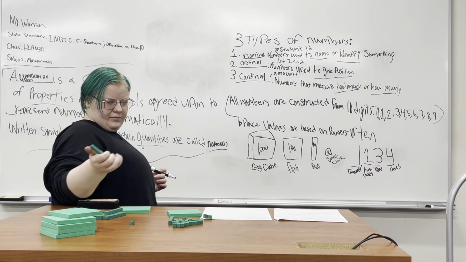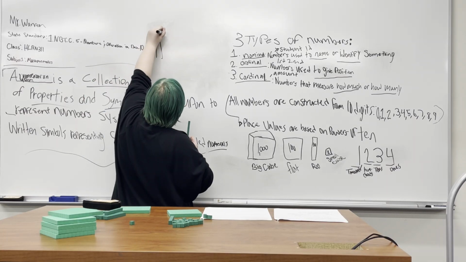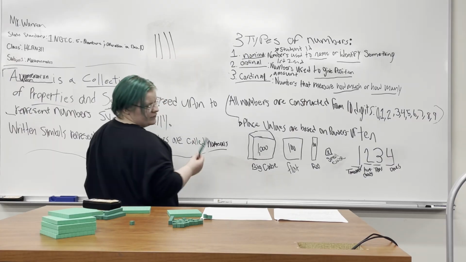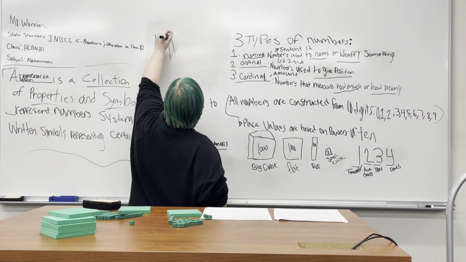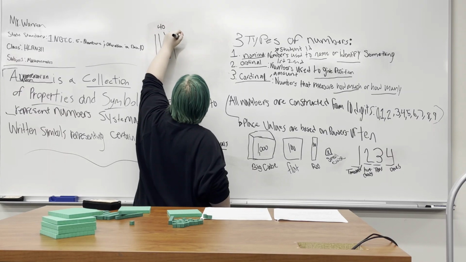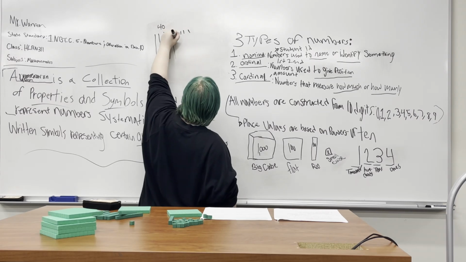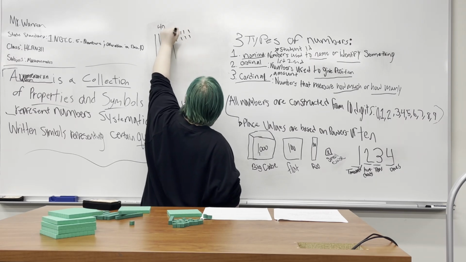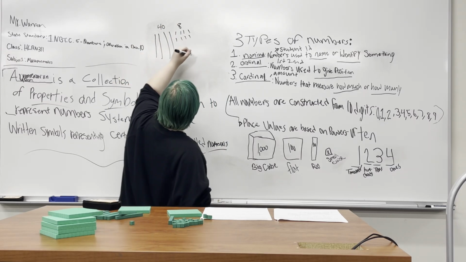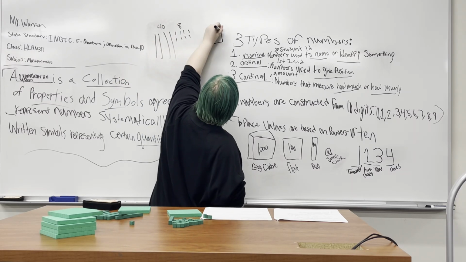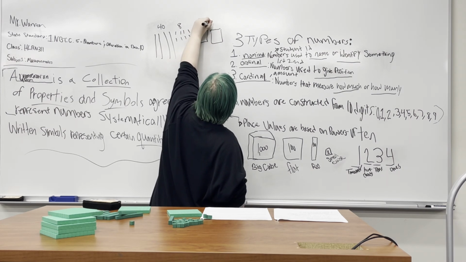Taking one of these, I'm going to draw them as just sticks for now, just because it's easier. Alright, got 4 rods, which is going to be equal to 40. I'm going to have 8 ones, it's going to be 8. And then I'm going to do over here 2 flats, which are going to be 200.